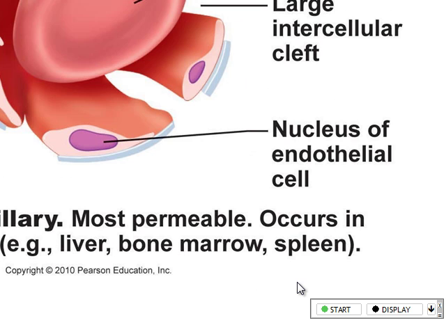Oh, whoa, what's going on here? All sorts of problems with these guys. Big, huge, massive holes. What kind of capillary is this? No fenestrations anymore. Sinuses, big, huge spaces. Where would we find things like this with big holes in them? Why would I find them in the bone marrow? Oh, I just had a test on blood. Blood is created in the bone marrow, blood cells that will circulate just like our lovely little friend, the erythrocyte.